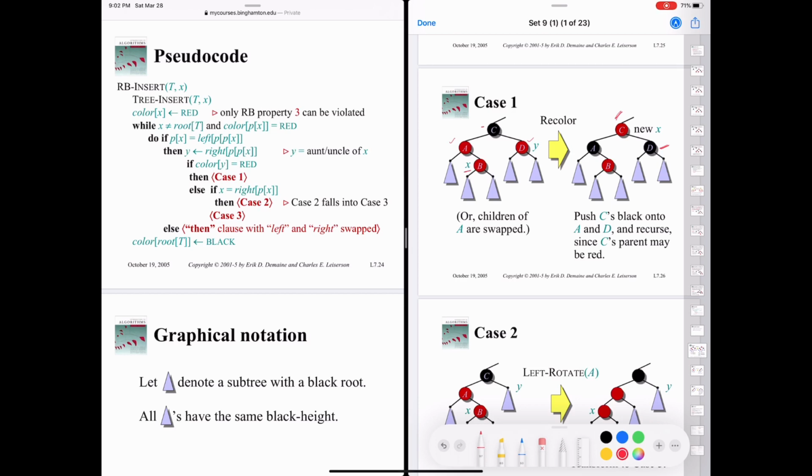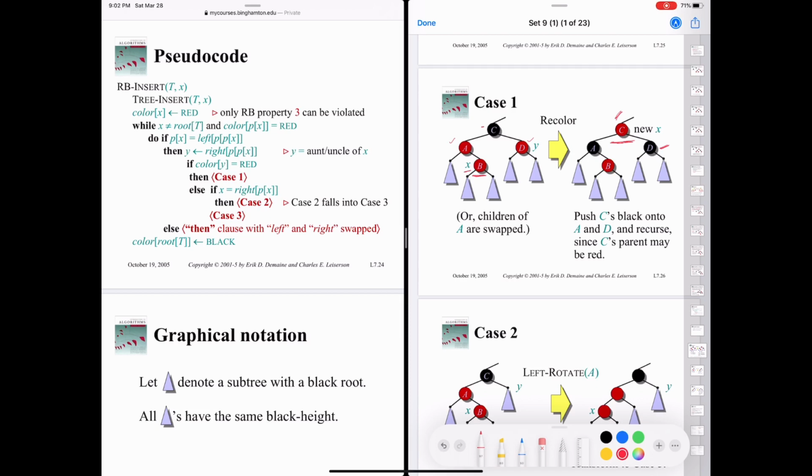And then you're going to fix those properties and push them up. For example, here, this was some iteration of the while loop, where B was where the violation was occurring. And what we did after this recoloring is, we pushed it one step above to C. So we are pushing the violation up the tree. That is what we are doing.